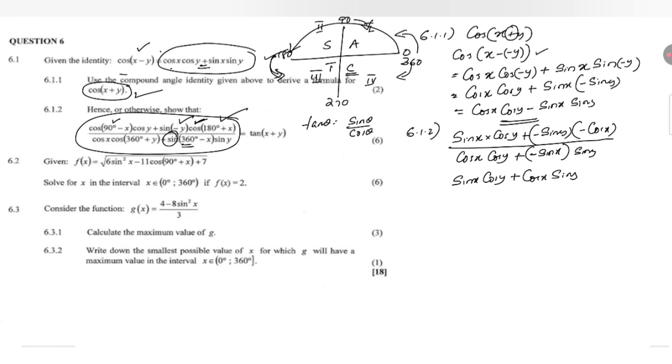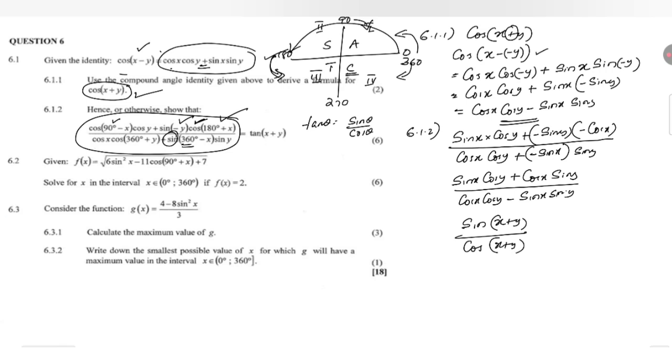You know the formula, it is there in the formula sheet. Divided by, next one is what? Cos x cos y is going to be minus sine x sine y. At least you have some idea of the compound angle formula, then only you can do this one. Now the numerator is going to be what? Sine a cos b plus cos a sine b, which is going to be sine x plus y, divided by, denominator is what? Cos x cos y minus sine x sine y, which is going to be cos x plus y.